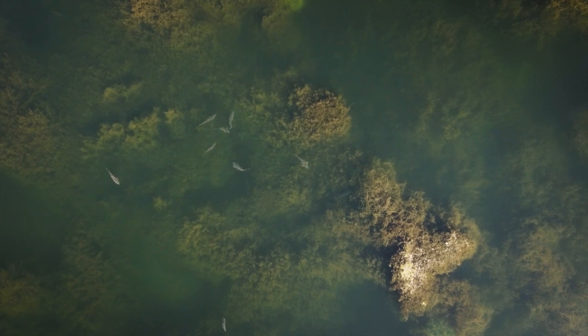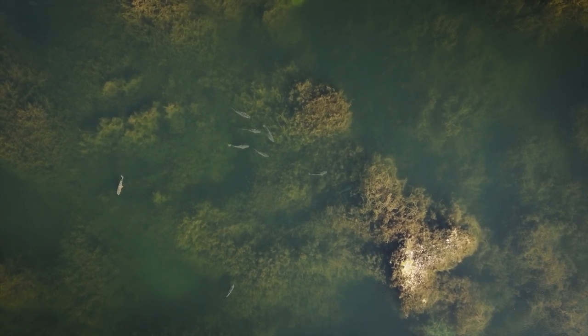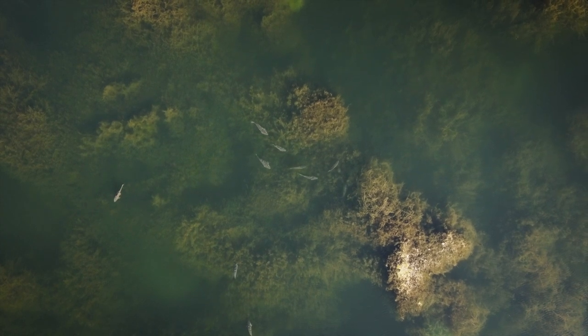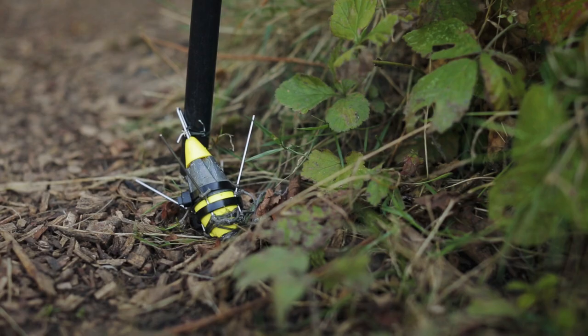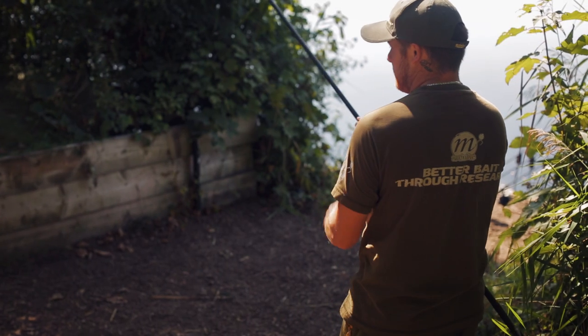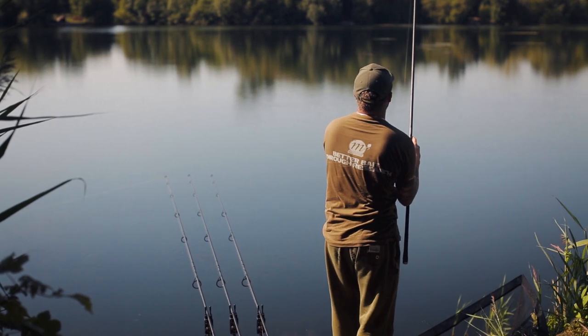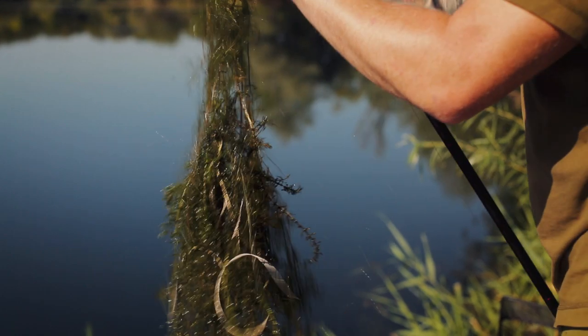The great thing about getting the fish on the bait is that I was halfway there, and all I had to worry about was presenting my rigs, and I knew the bites would come. But presenting the bait for me wasn't that easy on a weedy lake. That's when I started to rake my spots, and this was a massive edge for me. It allowed me to just turn up and fish my spots knowing they're going to be clear. All I use is a little castable weed rake or a sea lead — just cast it out to my spot, pull it back three or four times, clear the weed off, and then I know I've got a nice clear spot for fishing.